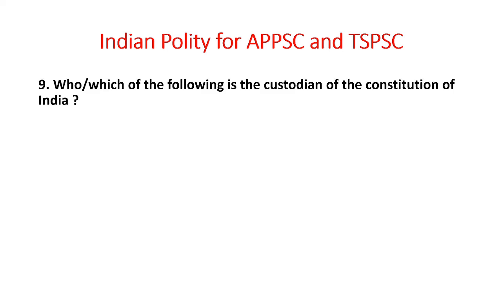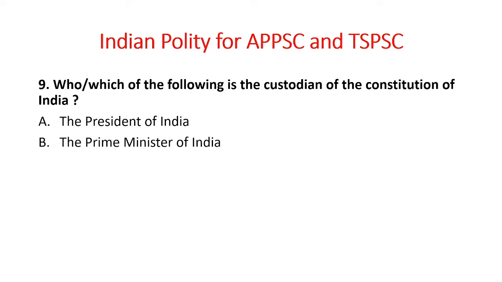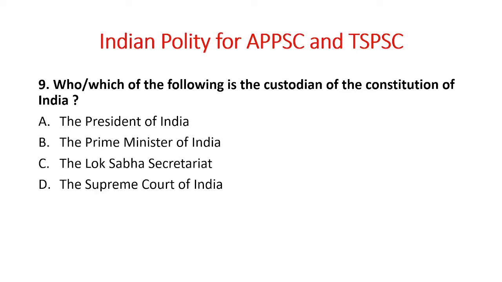Next, which of the following is the custodian of the Constitution of India? And the options are the President of India, the Prime Minister of India, the Lok Sabha Secretary, the Supreme Court of India. So which of the following is the custodian of the Constitution of India? It is the Supreme Court of India.